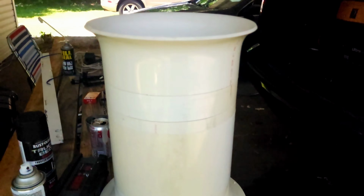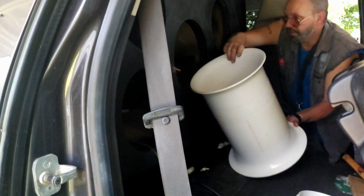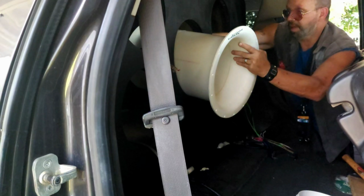All right, it did require some work to get it to work, but we have an entire port there. So now I got to test fit that and see if that's going to work. I do not have this taped together right now, so it may fall apart inside. I'll give it a look before it happens, see where it's landed. Make sure we have plenty of room. Yep, it did, it's falling apart. Make sure we got plenty of room in here.